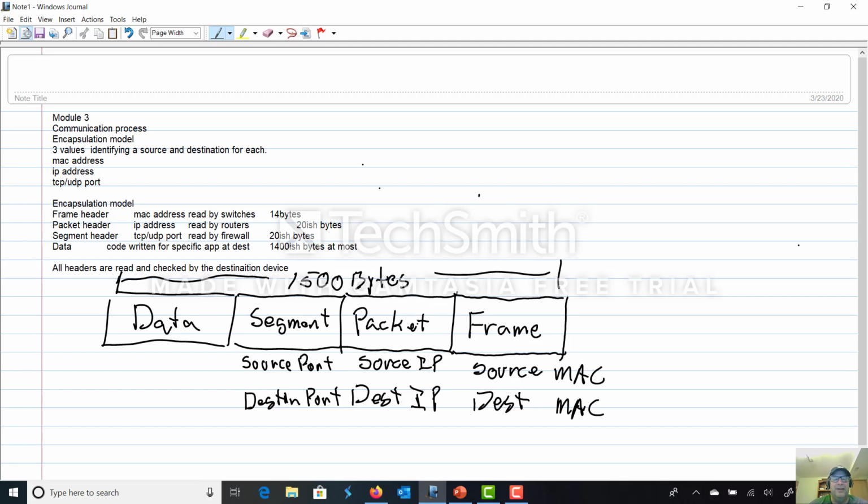So you'll find that there's certain networks out there that can actually send things quicker because they can use larger datagrams. But as far as we're concerned, in most cases, if you're going to send stuff across the internet, you don't know all of the media types that you're going to have to cross. So your systems will send about 1,500 bytes at a time at the most. And after that, they've got to segment things off and break them into smaller pieces. Okay? So this slide or this presentation, just a little bit about the encapsulation model.